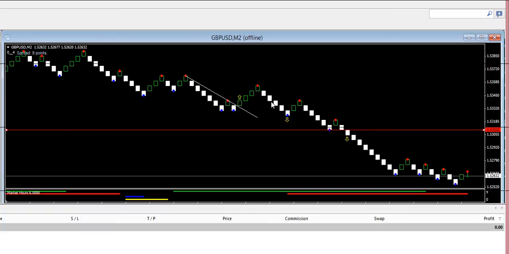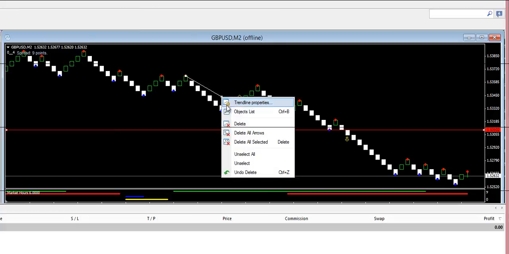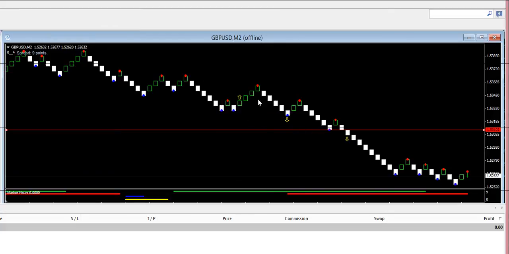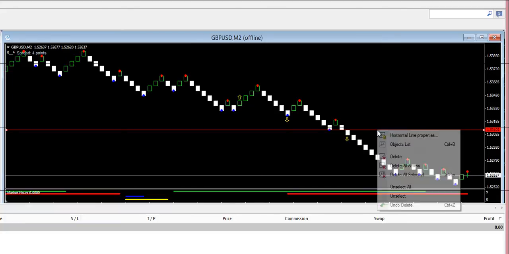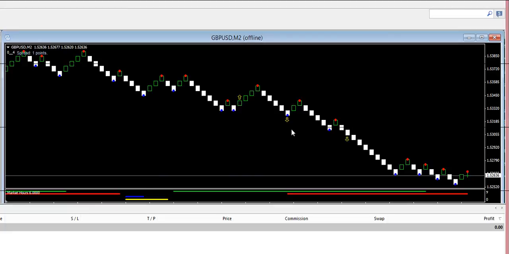So we had 3 good entries here during the first few hours of the US Open, and all went for at least 15 pips. So it was a very non-dramatic day to trade the British pound versus US dollar. That's our market recap for today, guys, for the British pound versus US dollar.